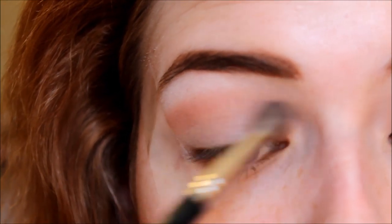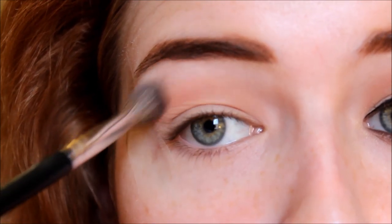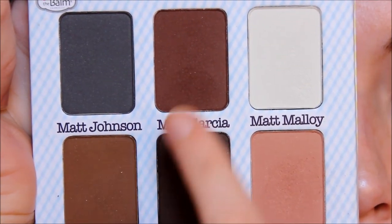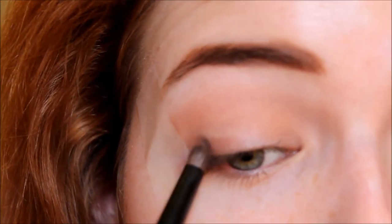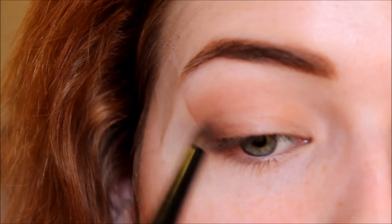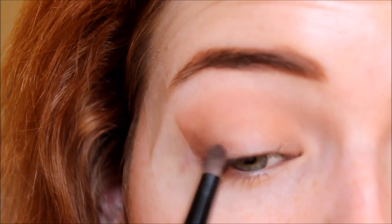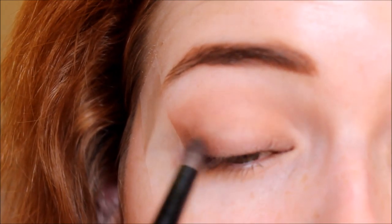I really love this shade as a transition color, especially when I use browns. For my highlight shade, I'm taking Matte Molloy, which is the white matte shade in this palette, and I'm putting that underneath my brow bone and in the inner corner to also tone down the transition shade. Then I'm mixing Matte Garcia and Matte Rosen together on a pencil brush and placing that in the outer part, flicking the brown shadow out on the end.